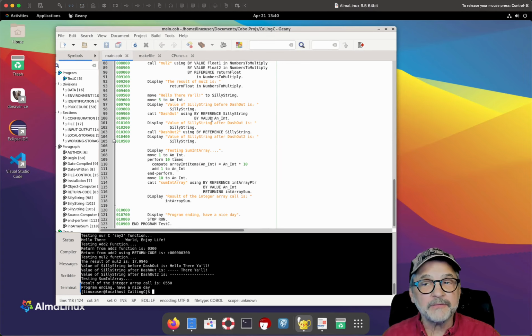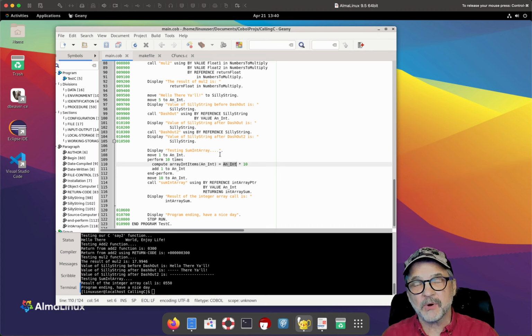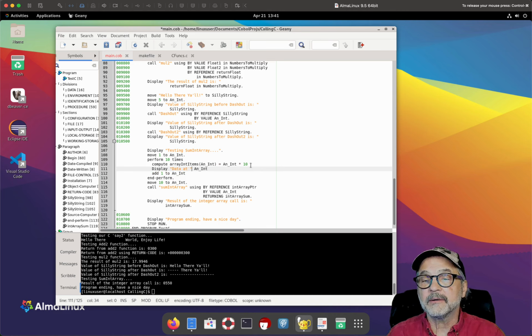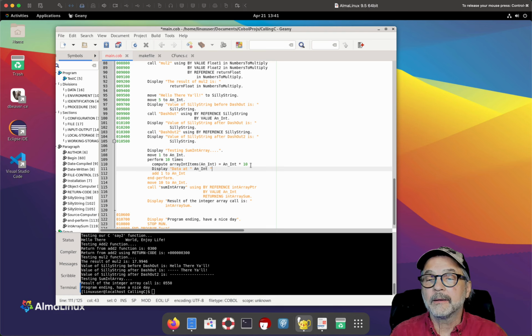Okay, 550. Well, if you do the math, 1 times 10 is 10, 2 times 10 is 20, 3 times 10 is 30, and so forth. You add all those together, you get 550. Now, one way you can verify that is you can say display data at an int, put a space there, is.